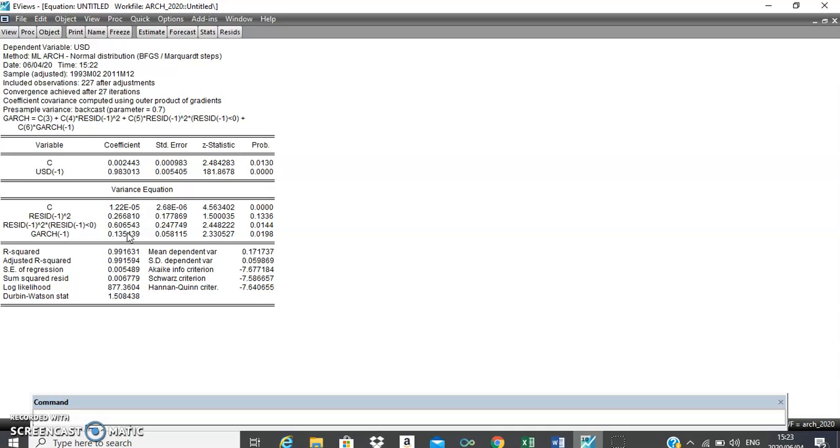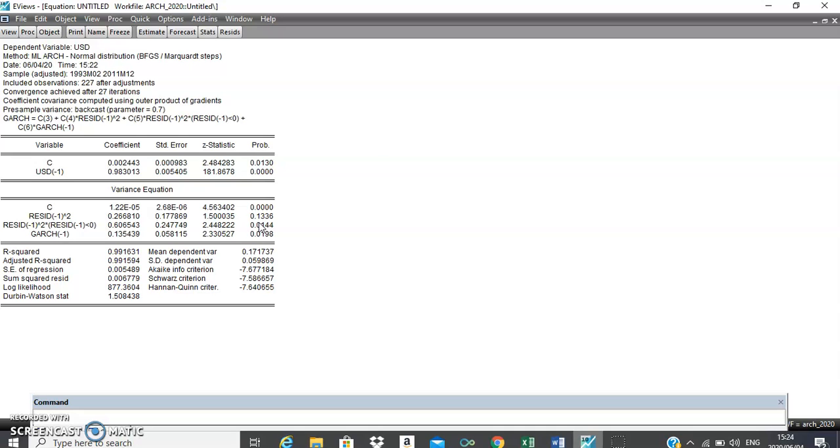The second point is that the fact that this coefficient is greater than 0 gives us an indication that in this case, negative shocks will have more impact than positive shocks. In other words, negative news will increase volatility in the future. Again, if we check, this coefficient is, luckily enough, even statistically significant, meaning it is statistically significantly different from 0. So again, this is another indication that the data contain a threshold effect.